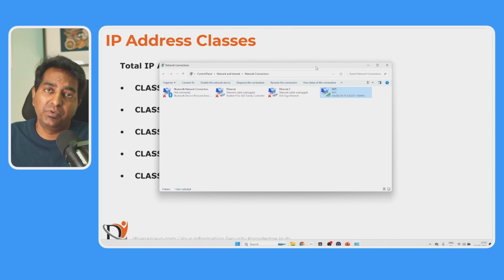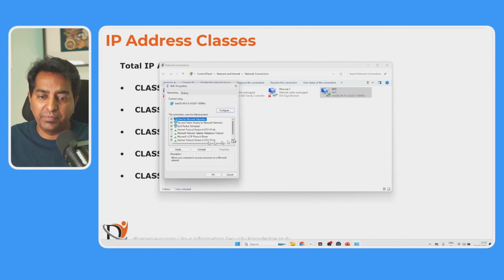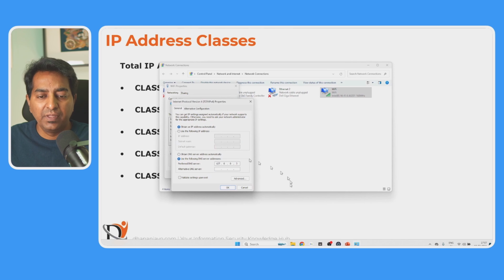How to check if you are connected to the internet or not. So first way, the way we have assigned the IP address was the manual IP address. But what you can do here is you can right click the network adapter, go to properties. Here, this was the way we entered the IP address.